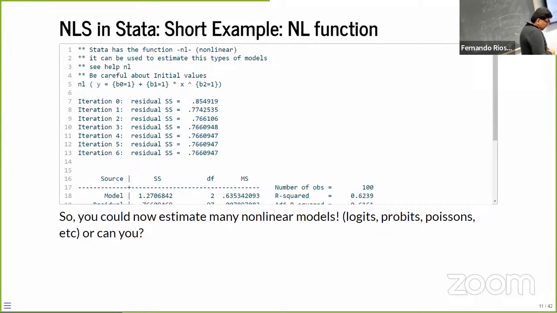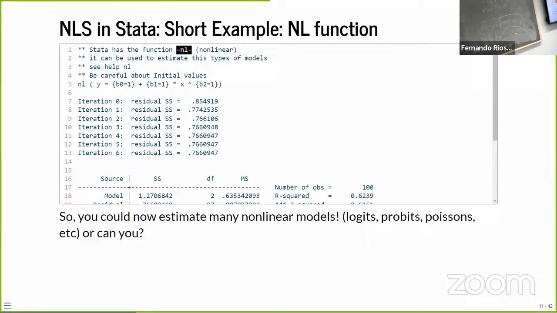If you would like to estimate a model in Stata using nonlinear least squares, you can do that using the function nl. nl stands for nonlinear function. How do you use it? You start with nl. In parentheses, you type in the function that you think is driving your model. So I would say nl, y, and between braces, curly brackets, you have to include all the parameters that need to be estimated. So between braces, beta 0, beta 1, x, beta 2, close parentheses.